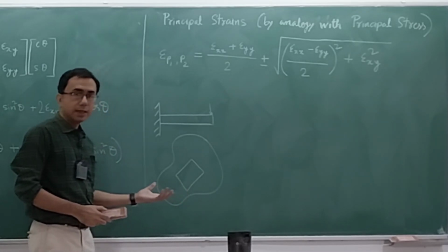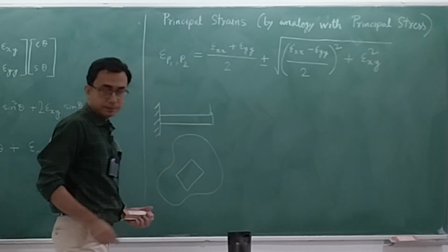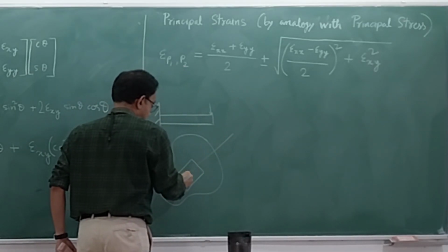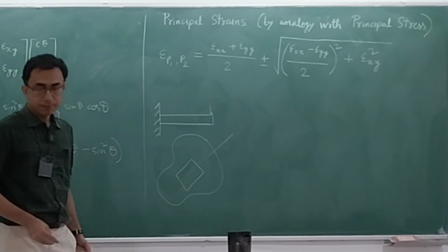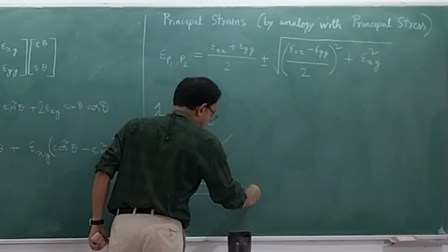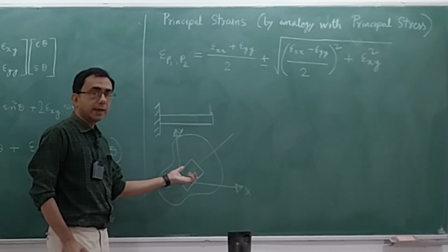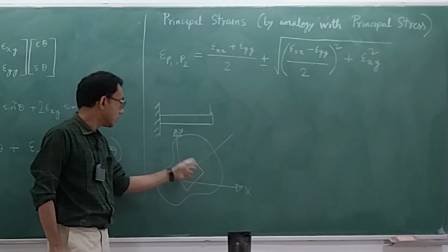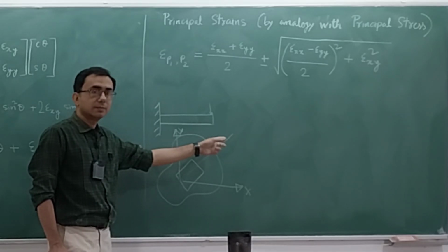Now, what the strain gauge will tell us: every strain gauge has a certain axis. This is the axis of the strain gauge, and this axis is the direction along which we'll be able to find out the strain. What does that mean? It means that arbitrarily you may have these other axes, but when you are sticking it and reading out the value, you are getting the strain which is in this direction. It has no reference to this or this. You are just getting directly the value along this. That's it. Story finished.